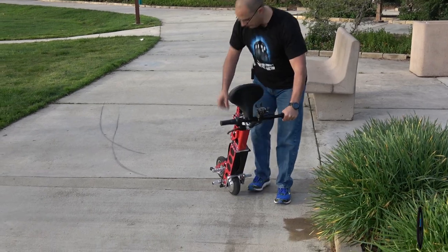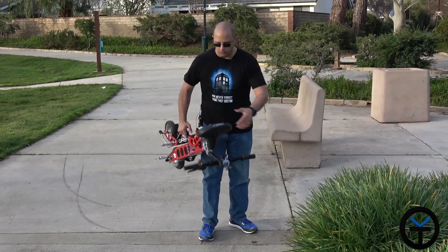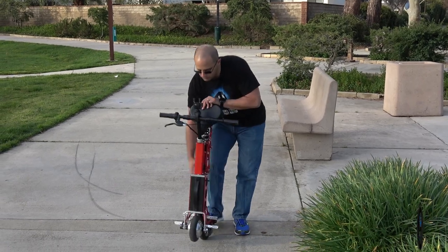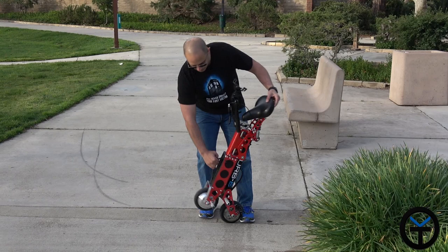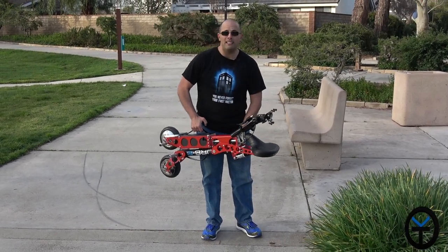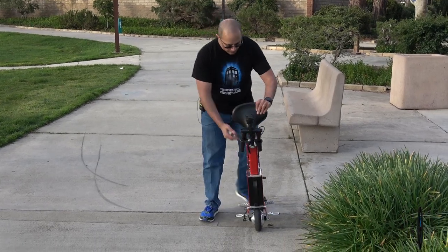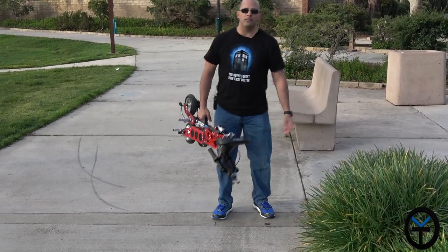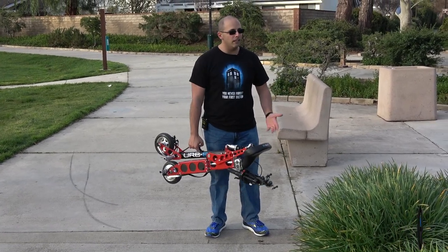The much lighter body is easier to carry, and they put in a couple of leather straps so you're able to just drop the arms and you have two basic carriers — one in the front, one in the back. The one in the front is mounted to the battery and the one in the back is mounted directly to the frame. Much easier to carry and get in and out of places. At 30 pounds it's not exactly light, but still lighter than the Pro model.